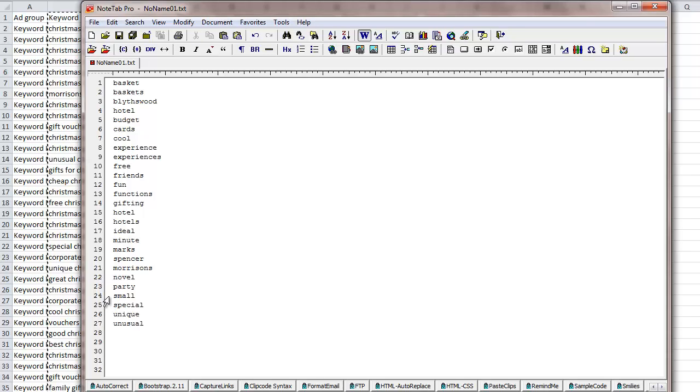Bit of a cliche there for you, but basically remove it if you're unsure, and then when you start running the campaign, you're going to start keeping an eye on your search query reports, and then you'll soon get a feel for whether those phrases are relevant. Might get rid of that, might get rid of that.